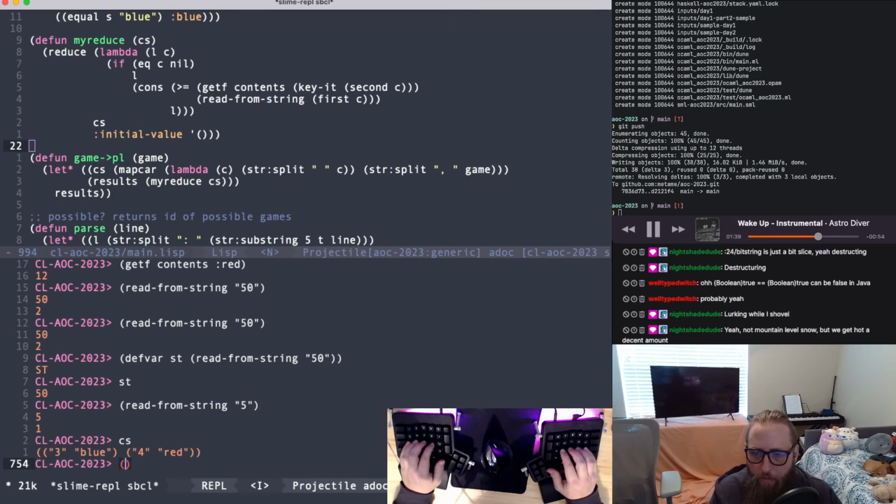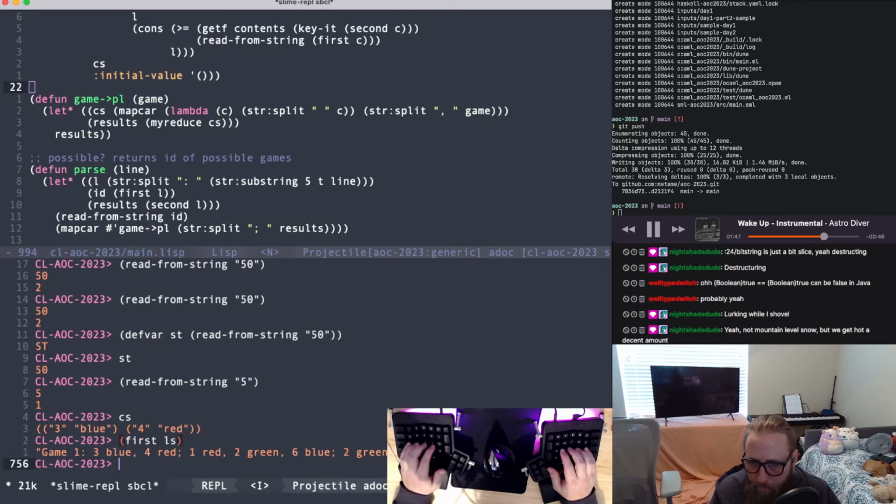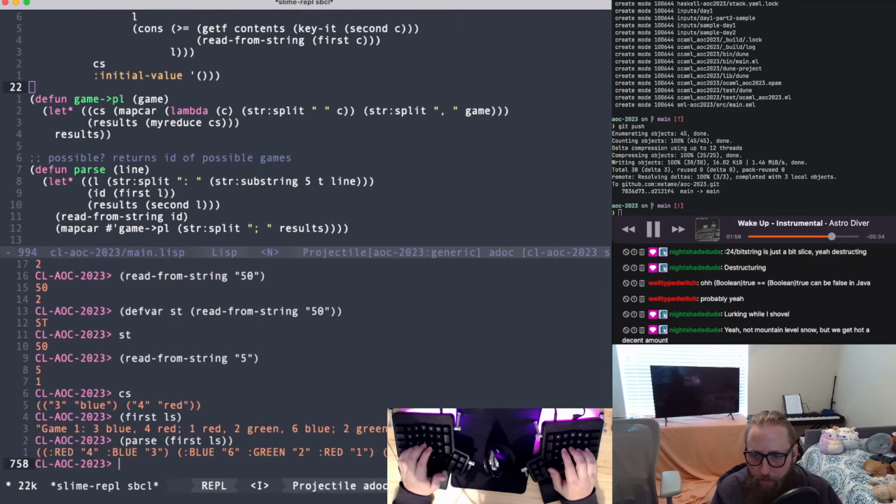Let's just pass in a second line real quick. 1 red, 2 green, 6 blue. Right. So if we said parse first else, what did we get again? Right. Blue 6, green 2, red 1, which is fine.